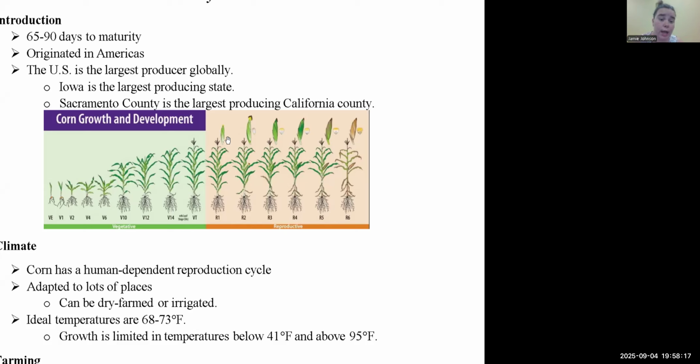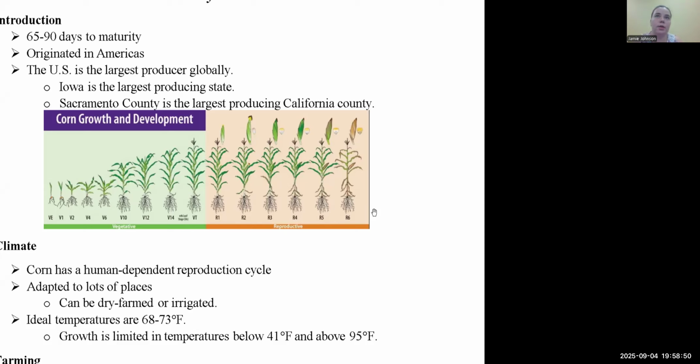You start looking at the corn kernel development, and the kernels start growing, and then the corn starts filling them with sugars, and then it gets more watery, and then it starts drying out. Your last stage, R6, is when it's completely dry and ready to be planted.